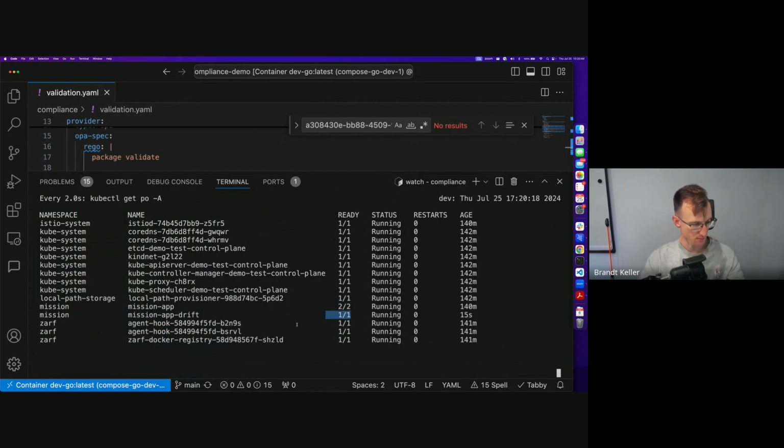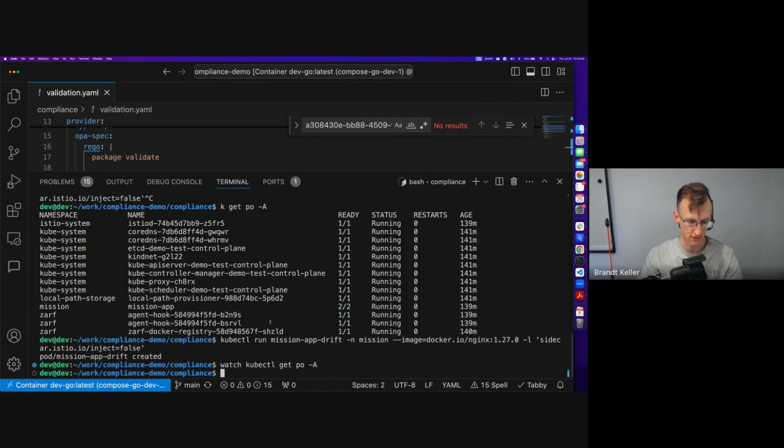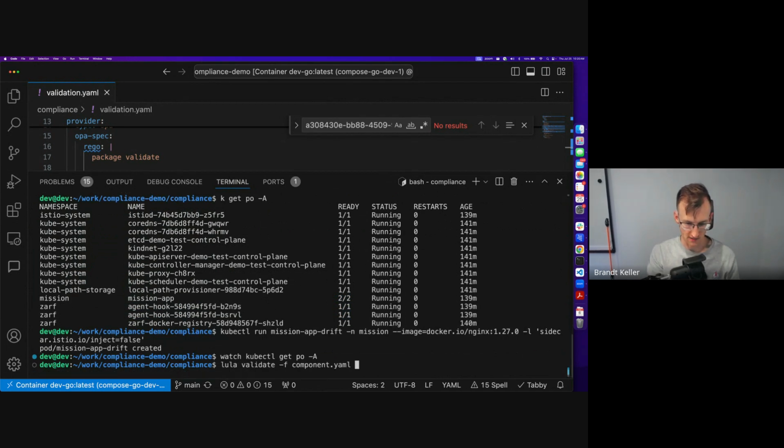But if you're somebody evaluating compliance, or you just have Lula running on some cadence, daily, hourly, every minute, or on an event-driven webhook, up to you, you would notice something is wrong here, or maybe you wouldn't until Lula scanned your environment. So we go back to this same command.